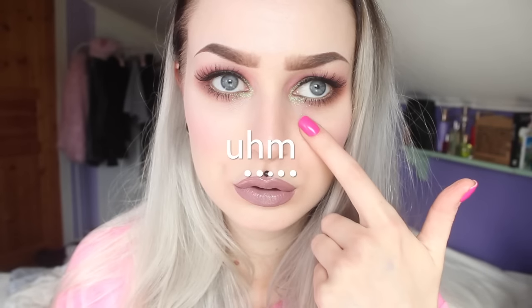I did glitter in the inner corner, which is very inspired by both Jeffree Star and a girl I follow on Instagram called Lilac Bat — she always does these glitter things in the inner corner. Also, my lip combo is one of my faves. I've had it on almost every day for a week now. It's a gray-purple tone but it looks awesome.